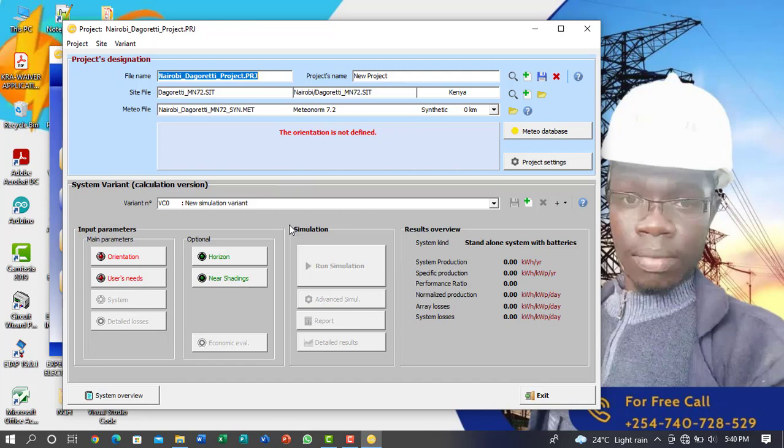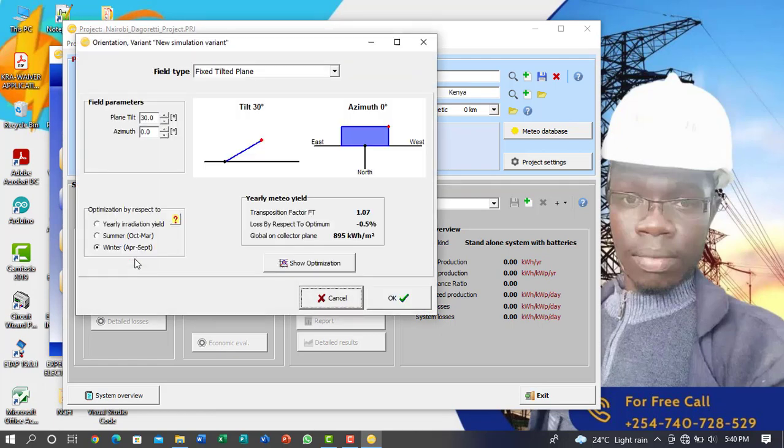It means that all the parameters and aspects required for the client have been sized correctly, and even if you go ahead to install the system, there will be no errors. So let us click on orientation so that we can define it.